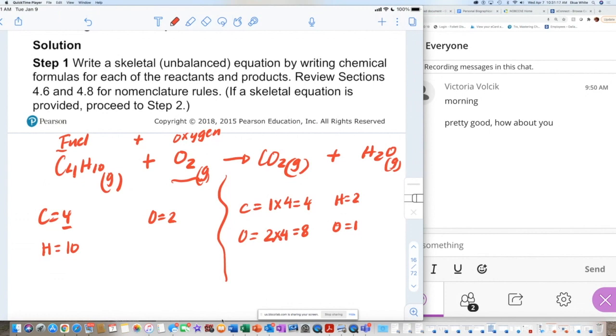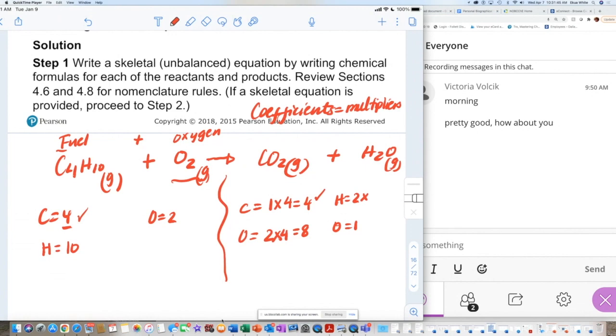I won't write anything before the formula, right? I only write the coefficient. That's what they're called. The numbers used to balance the equations are called coefficients. These are the multipliers that I use to balance the equations. I'm only gonna write them after I know everything matches. Okay, so far the carbon's balanced. It looks like it.